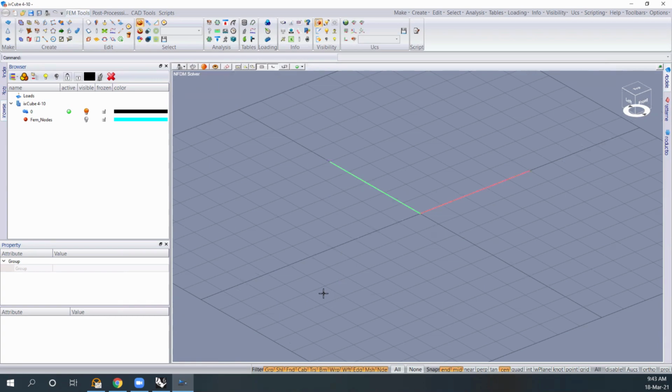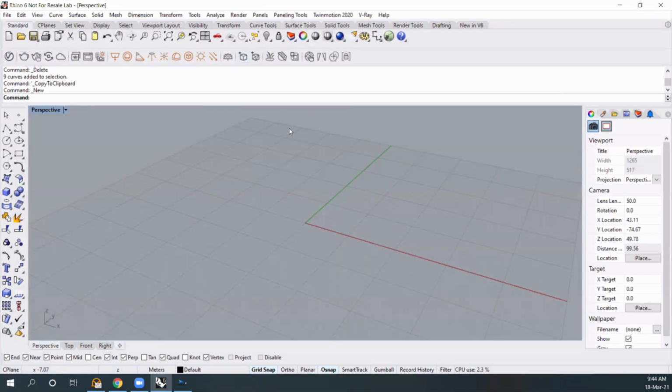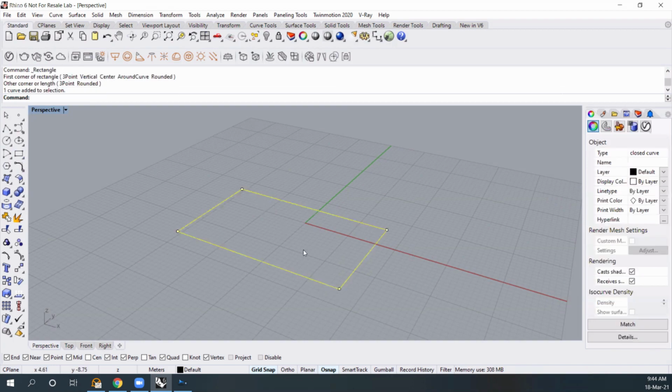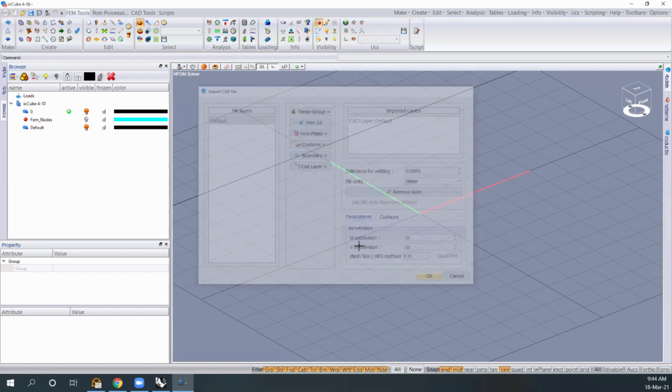I want to start, another important thing, when we go in Rhino, start a new job in Rhino, clearly we want to set up. I will show you two methods because I see that the software is not, today, fully compatible with Rhino 7. So if you have Rhino 7 and you're not going to use Grasshopper, then you have to save a file. In this case, I will show you how to import Rhino files, because generally what I do and what we do, I just Control C and Control V, and I paste data into the software.